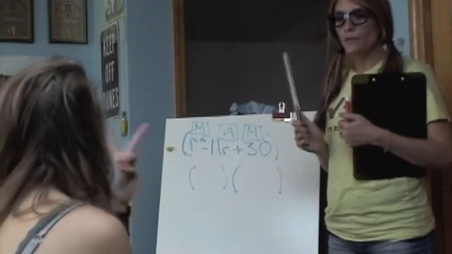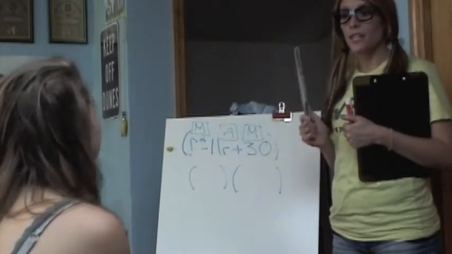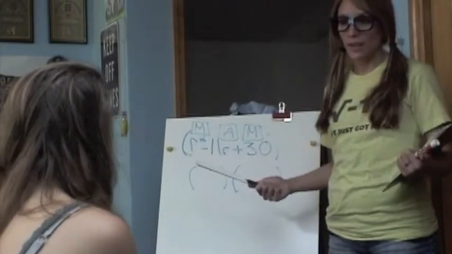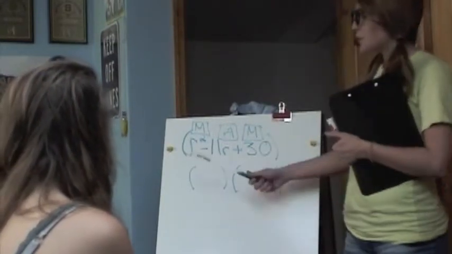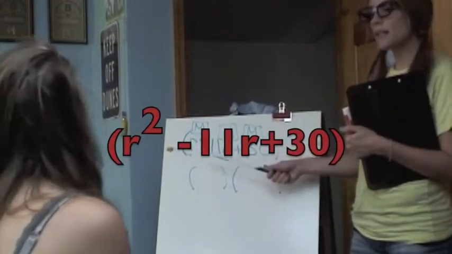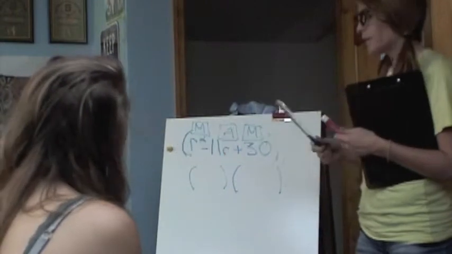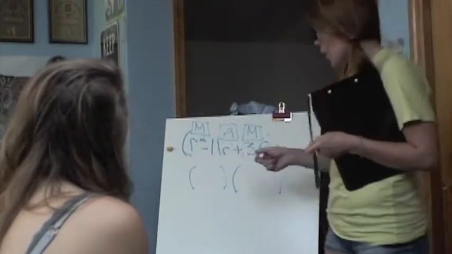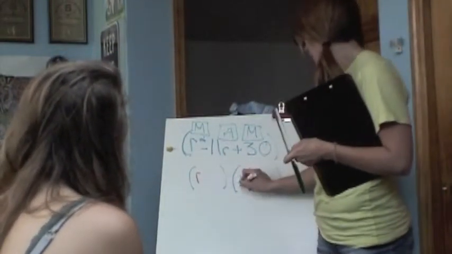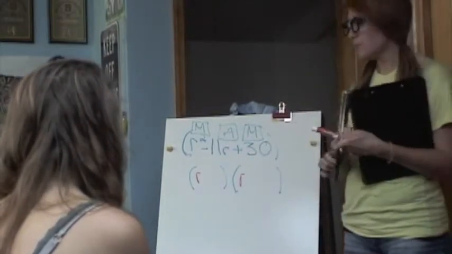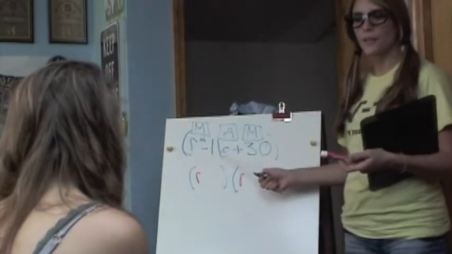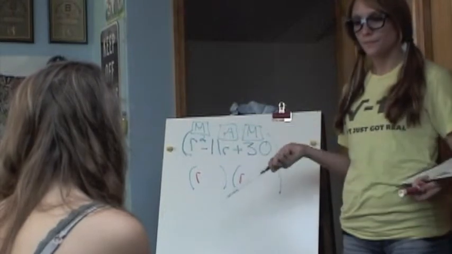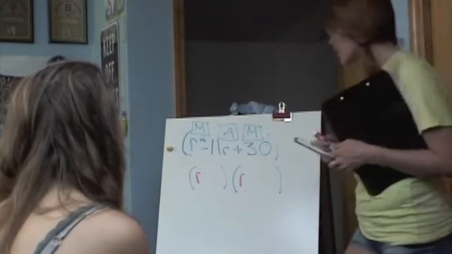To show that the quadratic formula gives you the same answer as factoring by hand, we shall try that equation again. If you were to factor r squared minus 11r plus 30, you would first start out with an r. Then, what multiplies to 30 and adds to 11? 6 and 5. Correct.